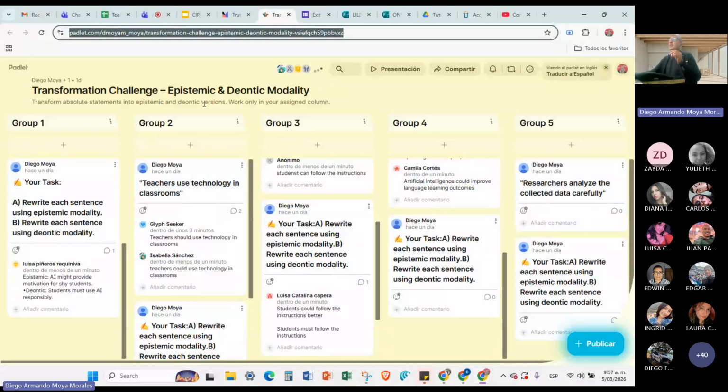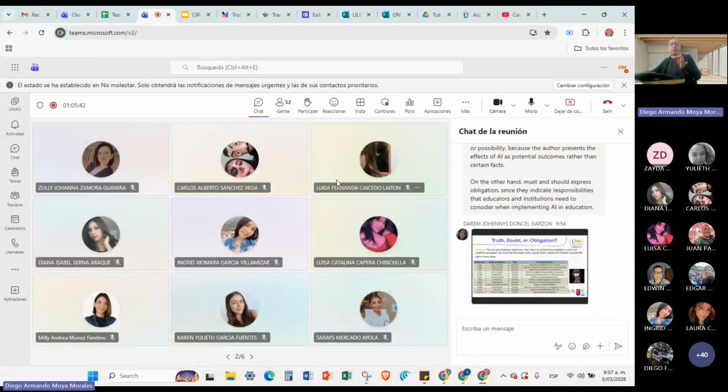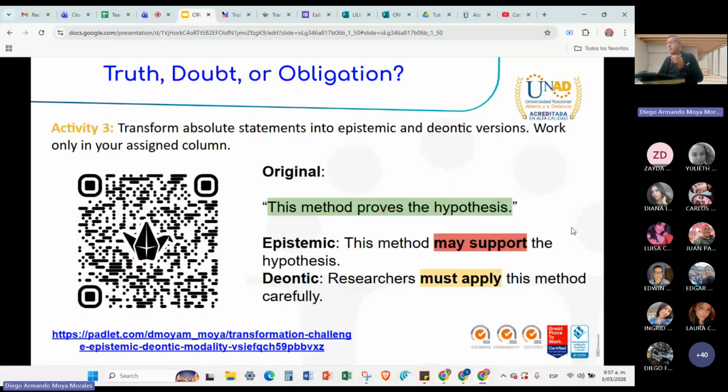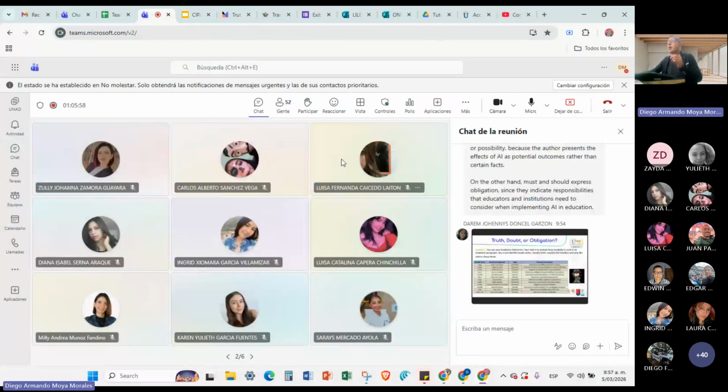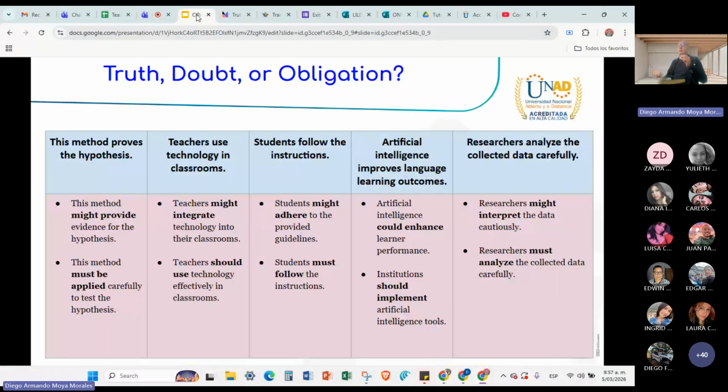I appreciate your participation. Again, I encourage you to continue doing this task in your house with a little bit more time. Unfortunately, these sessions are short and we need to cover a lot of stuff, but perfect. This is a chart that you can take a look and see if you have the same answers, something similar. Remember, like I said before, this is not like correct or incorrect answers. No, that is not the idea.